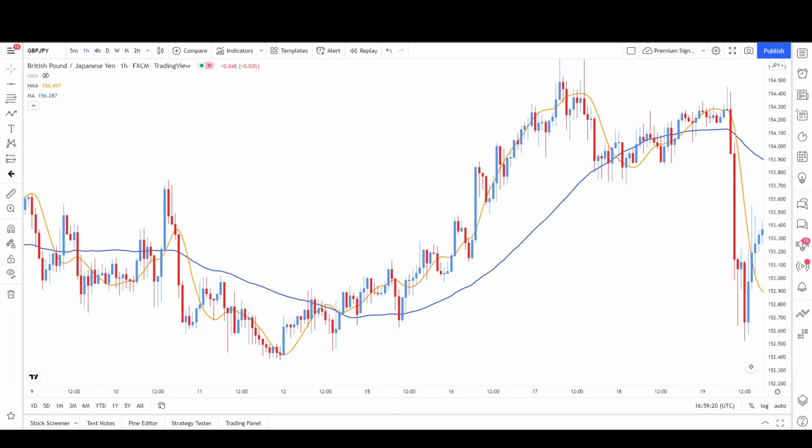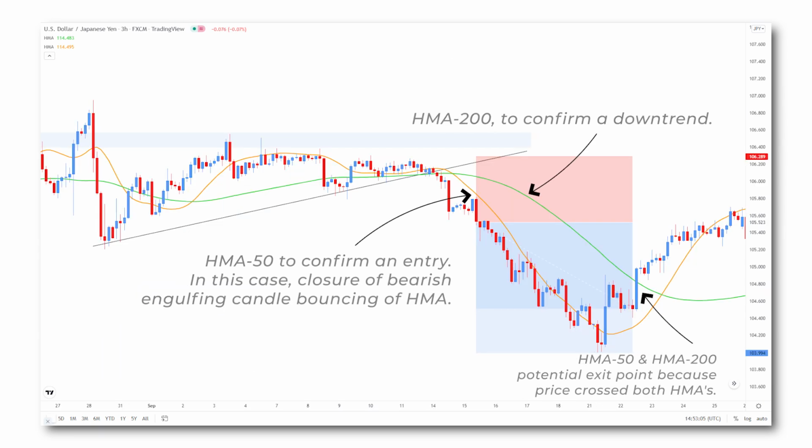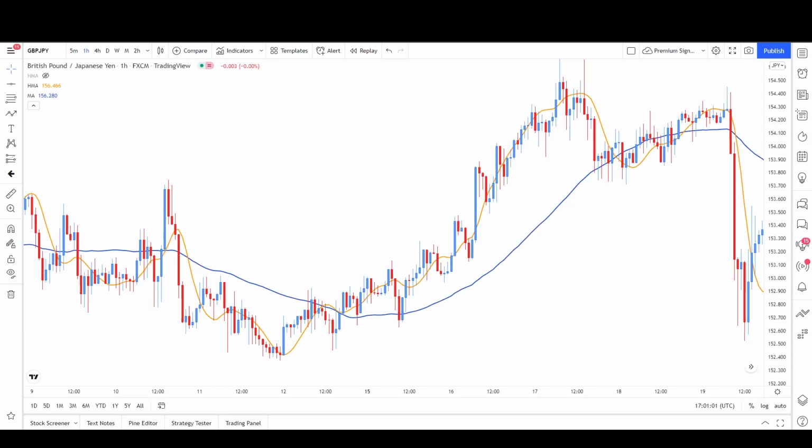And to get back to basics, the whole moving average is used to determine the direction of an overall trend in the market, and also it's used for entry and exit points, but not for crossovers. So to give an idea of how we use the whole moving average, take a look over here. When the whole moving average is trending up, we would of course use that as a confirmation to look for buy opportunities only. On the other hand, if the whole moving average is sloping towards the downside, we will look out for sell trades only. And once you have identified a strong trend with the help of the whole moving average, we can use it as an entry signal as well.